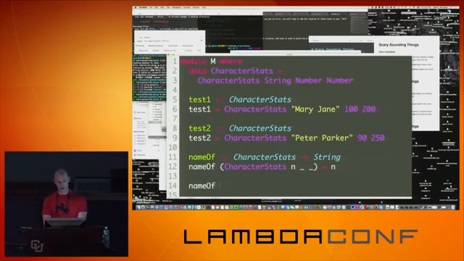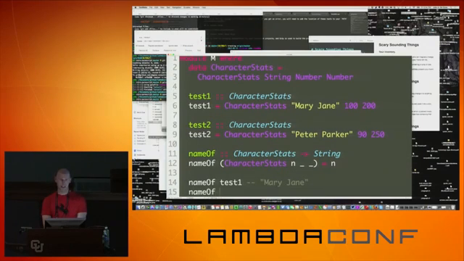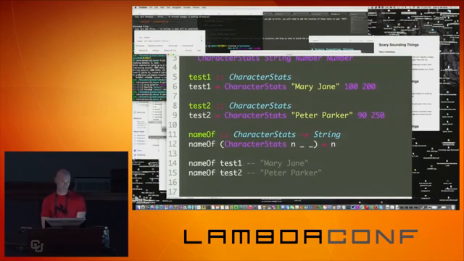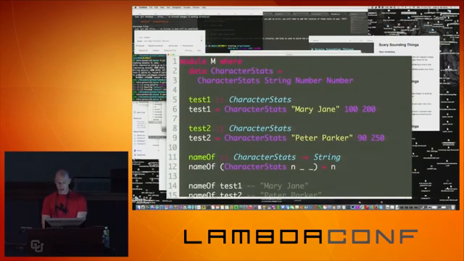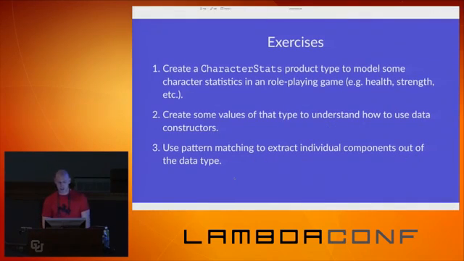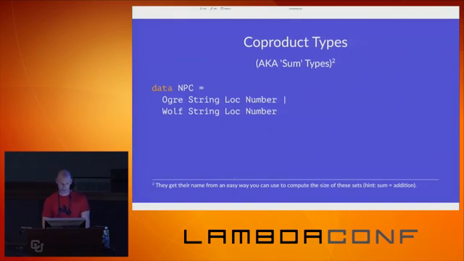So now I'm going to call nameOf on test1, and I'm going to get back Mary Jane. This is the other way of running PureScript, by the way, inside your head. So those last few lines aren't really code, you're just saying that's what you get. That's right. Exactly, and you can test that out in the REPL if you want. Okay, so I've constructed elements of a new set called character stats, and I've extracted out elements of that, and you can sort of see how it works for the rest. So we're going to move on because we have a few more, ever more interesting types to explore before we get to the heavy-duty stuff.